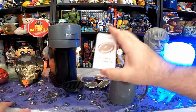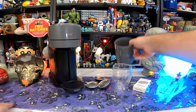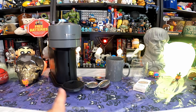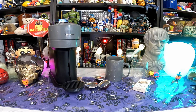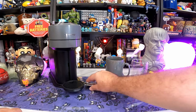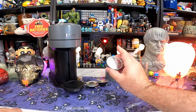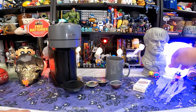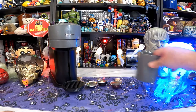I don't want to pack two pods. I could pack a second one while the first one's making, but I've wanted something bigger, and one of the things that I saw when we picked this up is that there is one size it did not come with pods for. It came with a sampler set. If you really are that interested, go back and watch the video. It came with a sampler set of all these sizes, including one called Gran Lungo, which I haven't tried, so I can't speak to that one. But it did not come with the carafe size. There's supposed to be a size that makes an entire carafe's worth of coffee.